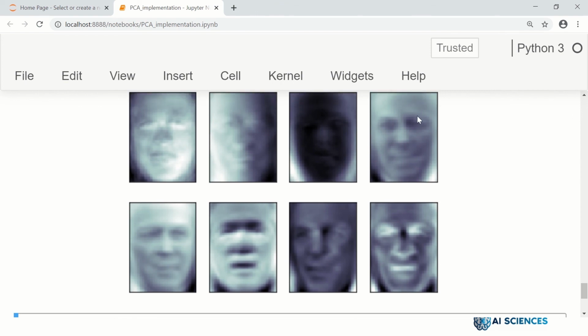That means all the faces in this data set can be constructed using these 8 faces. Some portion of this axis plus some portion of this axis plus some portion of this axis. And if you have different coefficients using the same basis, you can construct different kinds of faces.